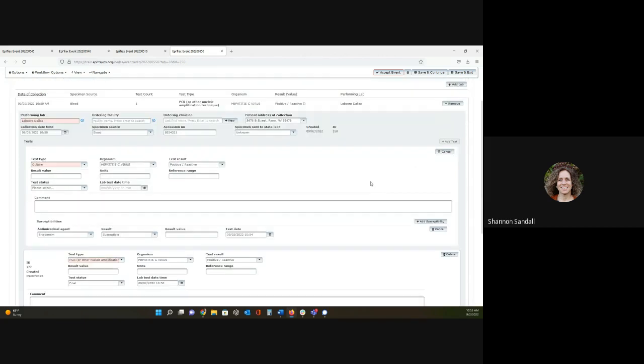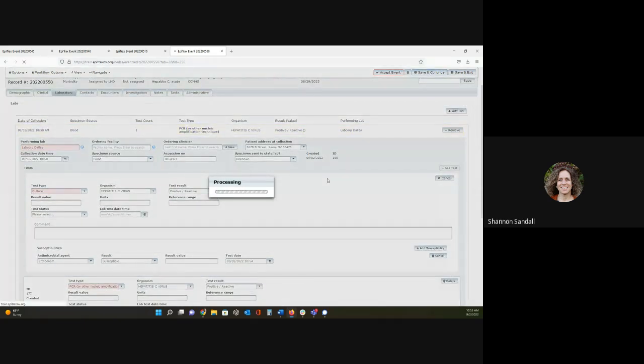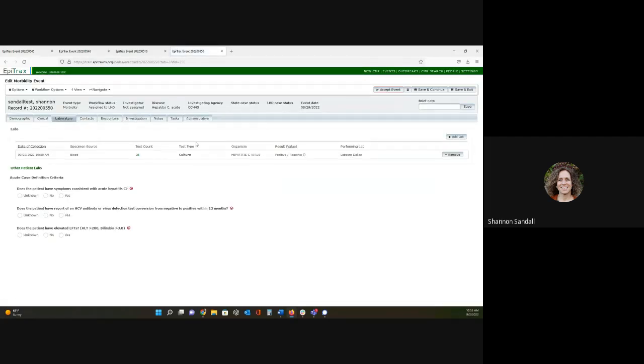Okay. Then when I come up here and click on Save and Continue, you'll see that my display on the Lab tab is going to change a little bit. It's now indicating that my test count is 2. This S indicates to me that there's a susceptibility result. If I hover over it, it's going to let you know that as well. You'll see that the test type also changed. So it's going to display the last test that was associated with your specimen. So we'll see here that it changed to culture. And then, of course, the organism was still Hep C and a positive result.